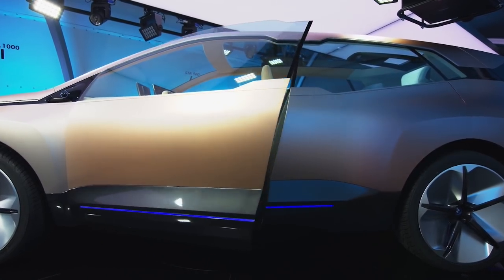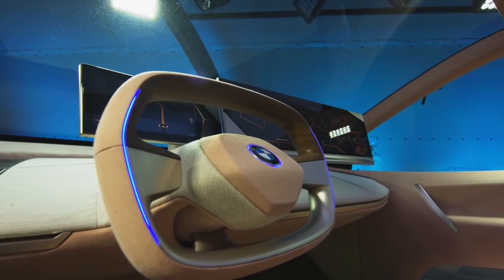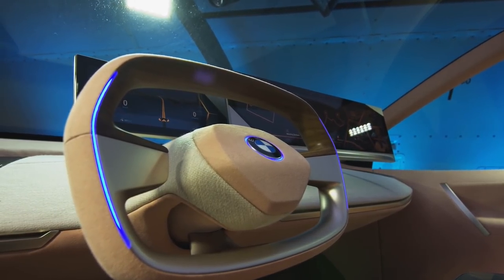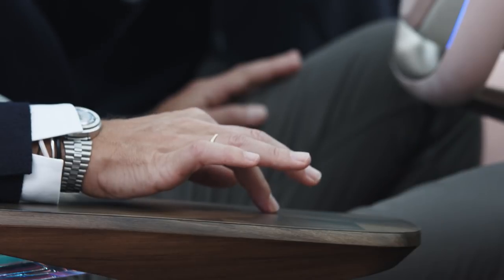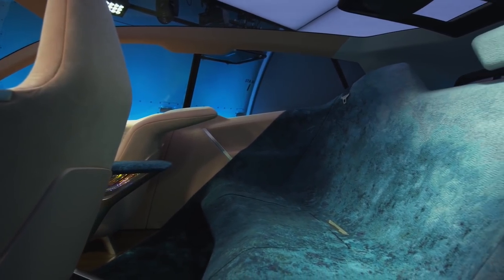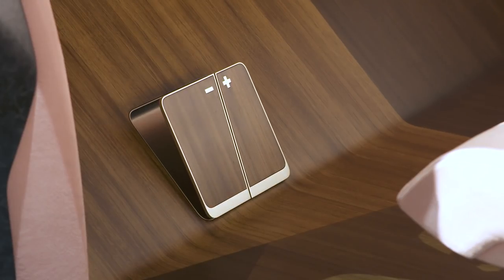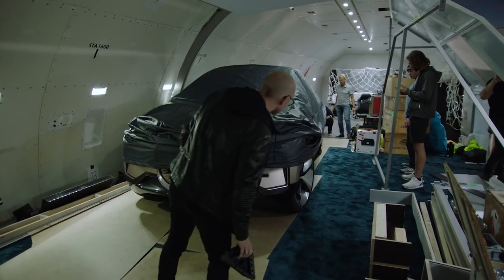The interior is inspired by boutique hotels — it's not like anything you've seen in car design before, it's more like a living room. This is where BMW wants customers to really enjoy the time that they spend there. What's unique is its Chi-Tech technology, which transforms ordinary surfaces into an exceptional touchscreen and imbues the interior with a very special flair. But there's no time for the team to relax — the Boeing is due to take off again just four hours after the last presentation.